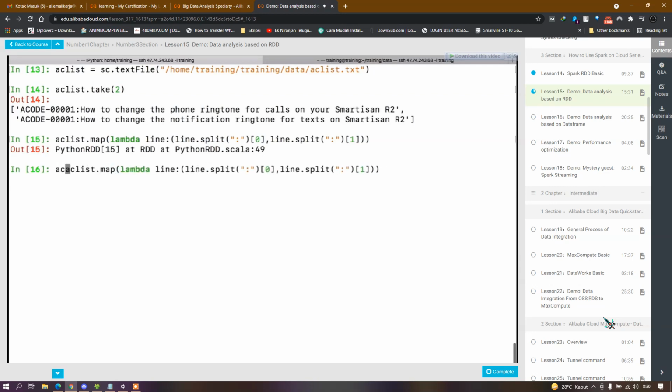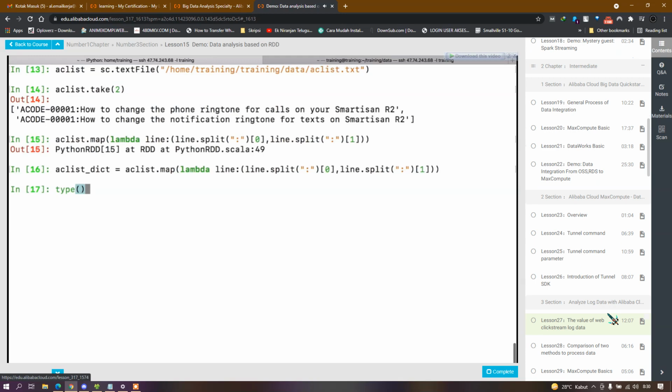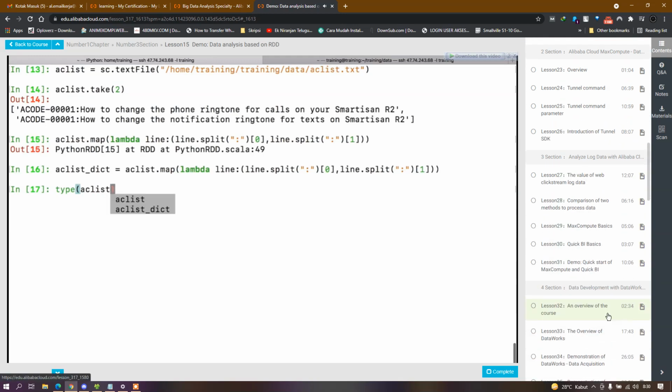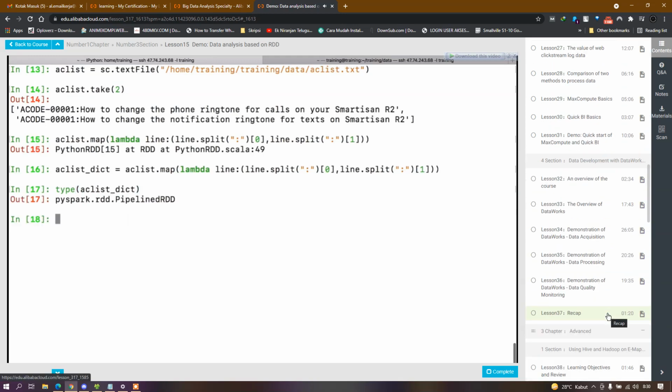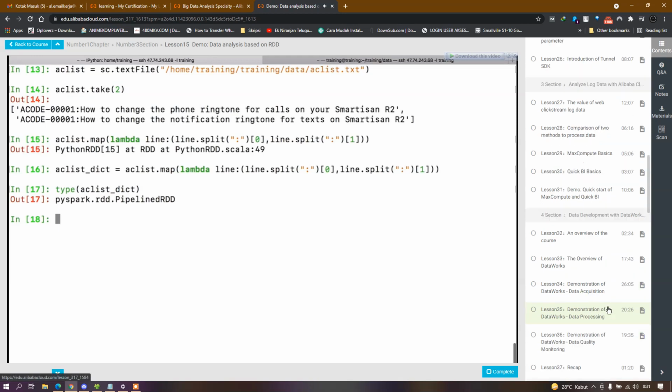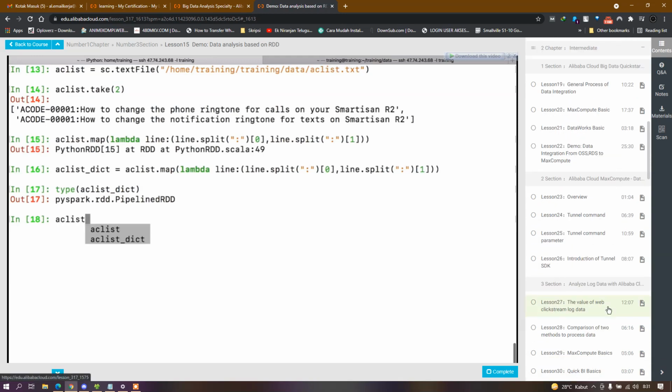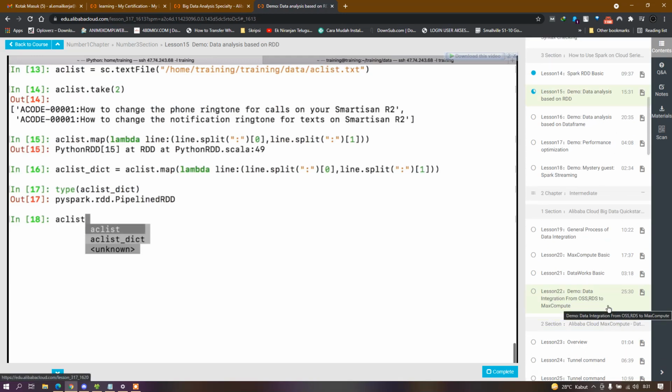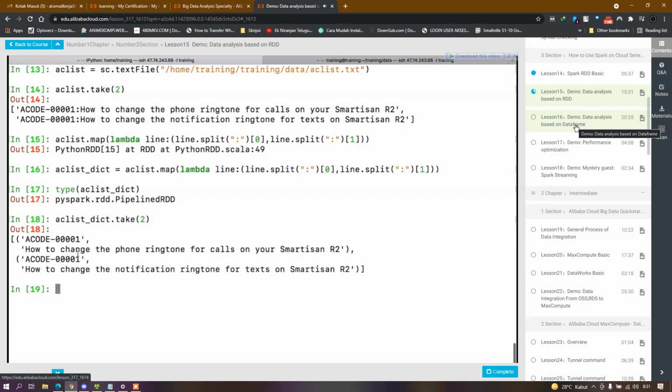We gave it to another variable, so it is actually an RDD because map is a transformation. We can take two lines to see if we have successfully separated those two parts.